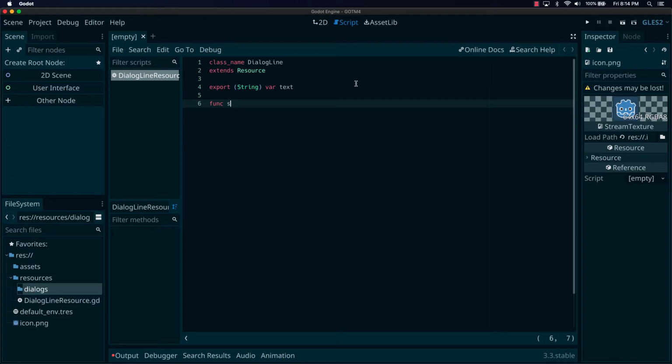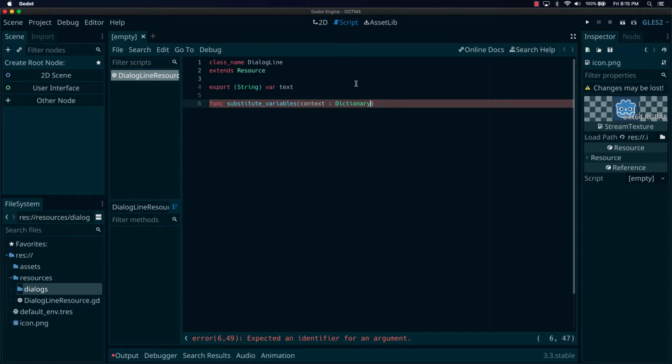And what we really want this whole system to do, we want it to have the functionality of being able to substitute in variables and also evaluate functions. And the reason we want that is it leads to much more dynamic dialogue.